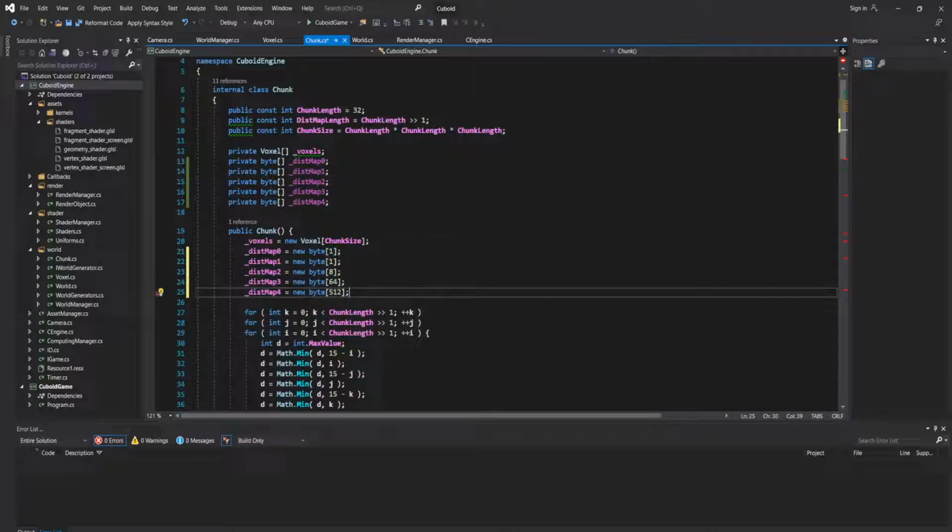So in total, we are only storing under 600 bytes, right? So per chunk, it's under a kilobyte of extra data, while of course it is 32 kilobytes of actual voxel data.